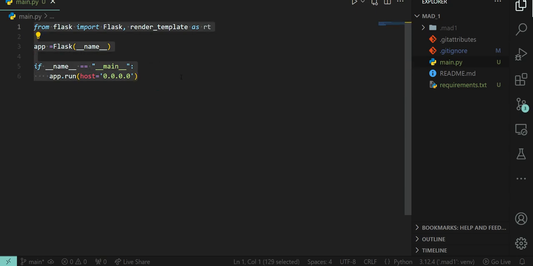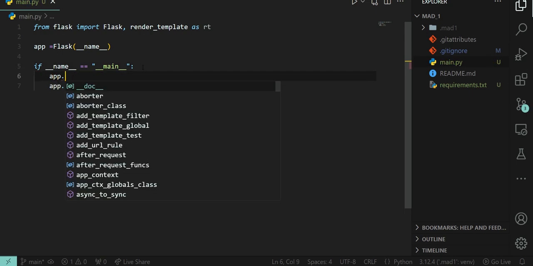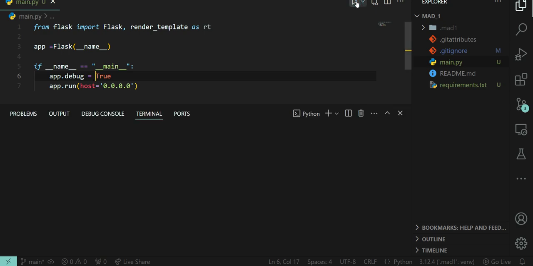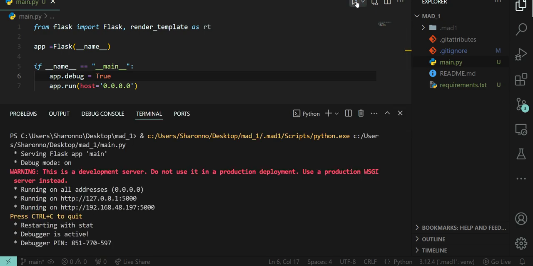And also activate debugging so that you can get the errors while running. Click play.